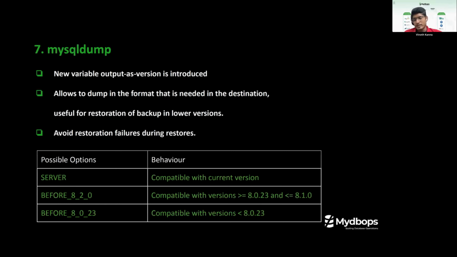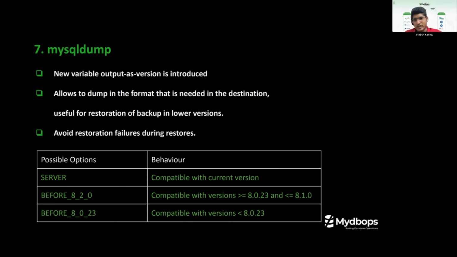Next, another feature introduced in mysqldump to provide output as in the older versions. This feature looks really interesting, but I'm not finding any particular use case other than if you want to roll back to a very older version. Say, for example, if you're running 8.4, the syntax is all changed for replication management. For example, CHANGE MASTER is changed to CHANGE REPLICATION SOURCE, and MASTER_HOST is changed to SOURCE_HOST.